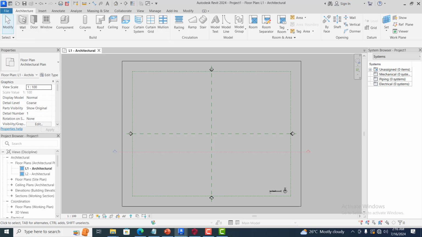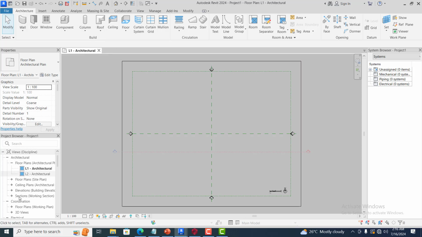If you are working on an element like a wall, it will give you the detailed properties of that particular wall. Similarly to doors and windows, you can change the properties. Same goes for every other element.